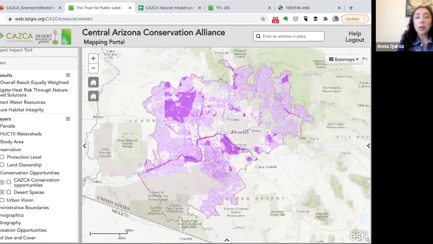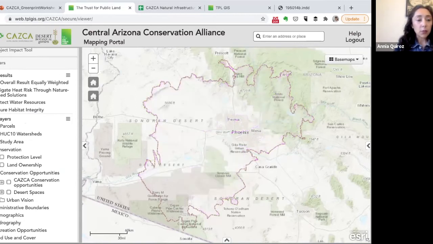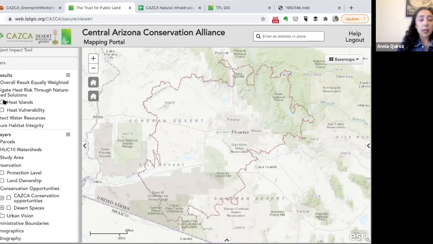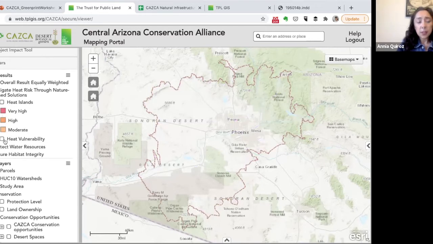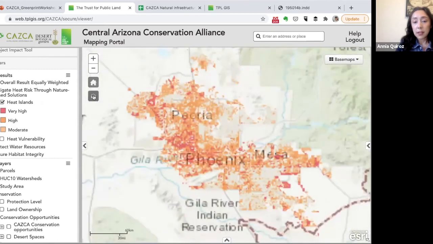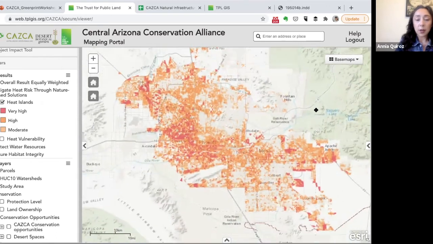And Ari, please, if you think I'm missing something, or if you want to view something specifically, just let me know. But I'll go ahead and start by taking the weighted result off, and quickly go over those analyses layers that we talked about. Starting with mitigating heat risks, here's that legend that we briefly showed you all in the presentation. I'm going to use this zoom function for the Phoenix area, because that's where this information and data is mostly centered.